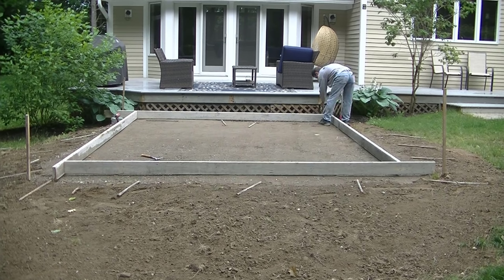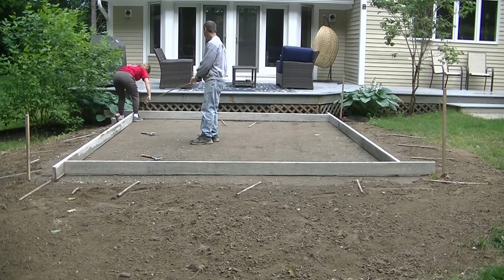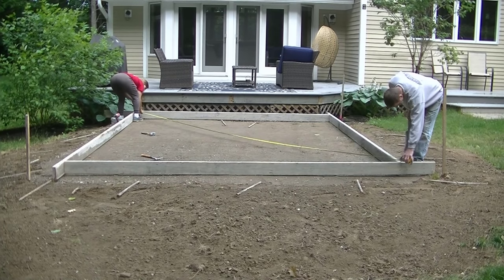We do a ton of these, what I call a DIY easy concrete slab, a year. We probably do 40 or 50 of them. And for whatever reason, either a patio like this, a shed, a hot tub, a small single bay garage, we do a lot of these type of slabs.